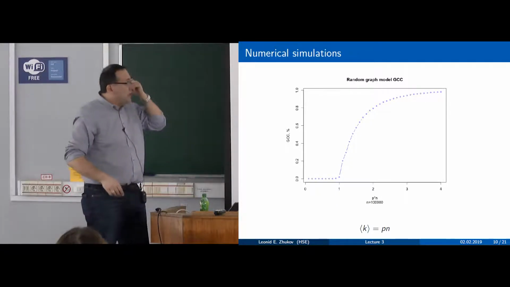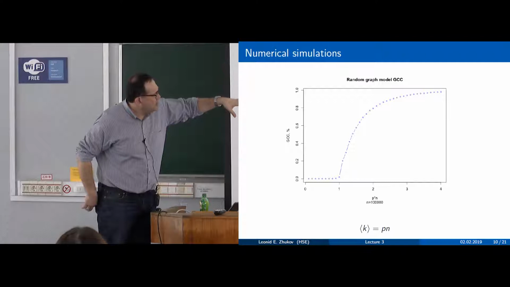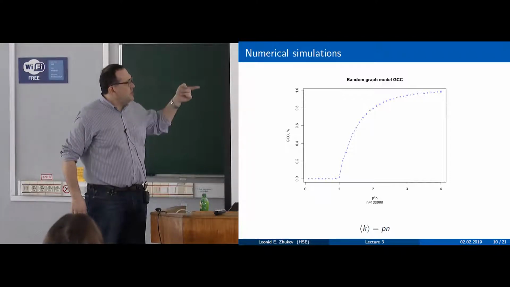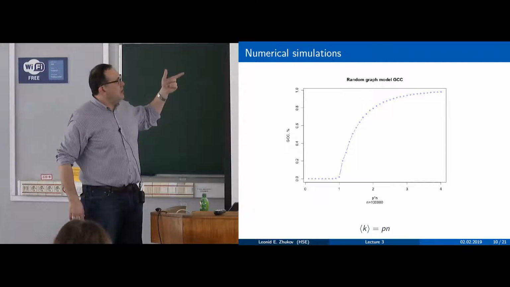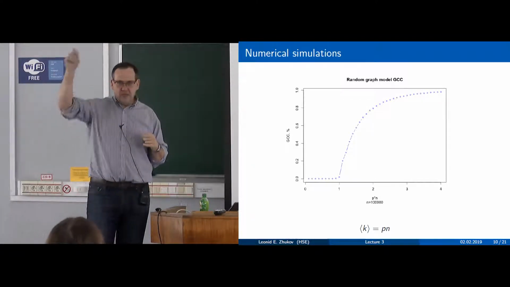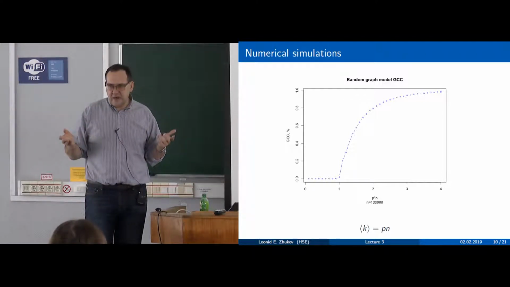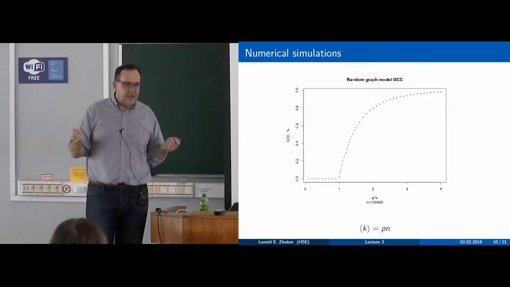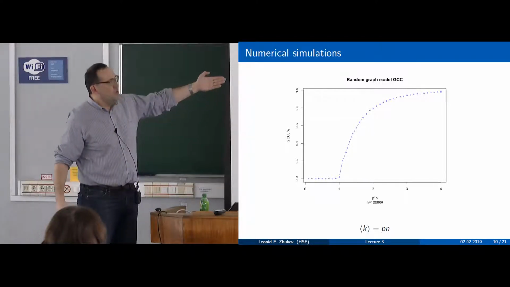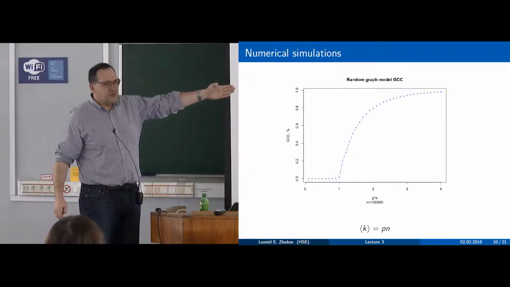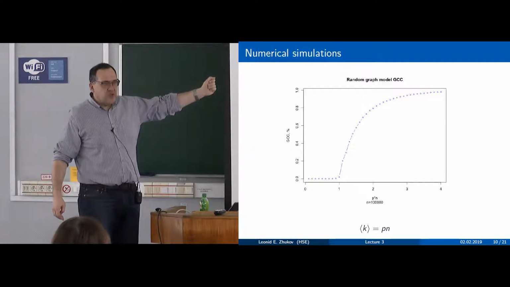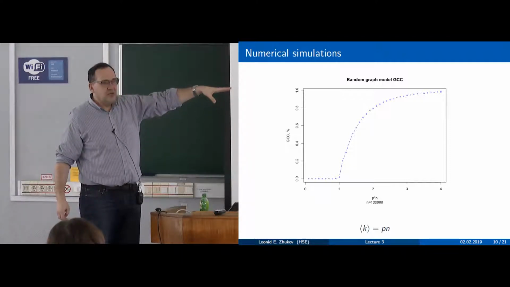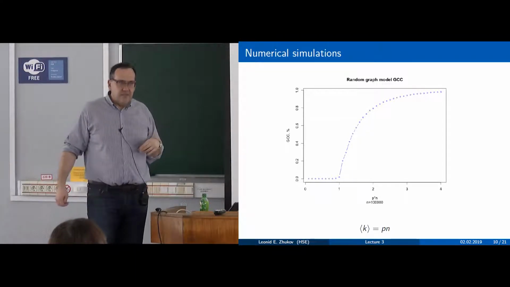If you do this simulation, like I did, I put n at 10,000, and that's the size of the parameter where you're growing things. And what I did is I calculated the percentage of the nodes that are connected, so they form the connected component. The way to do it is very easy: you run the function called connected components, you take the largest, and you calculate how many nodes are in that largest connected component. What happens is there are almost no nodes in the largest connected component at the beginning, then as you increase, suddenly, when the average node degree is 1, there is a very fast growth of this gigantic connected component. And when you get to about 3 or 4 average node degree, all the nodes are connected.